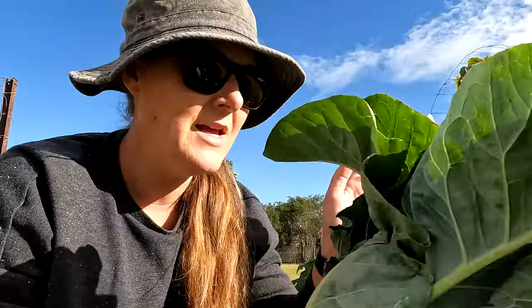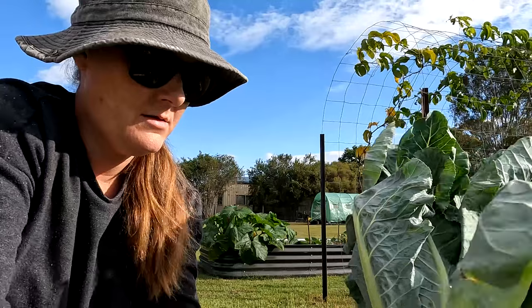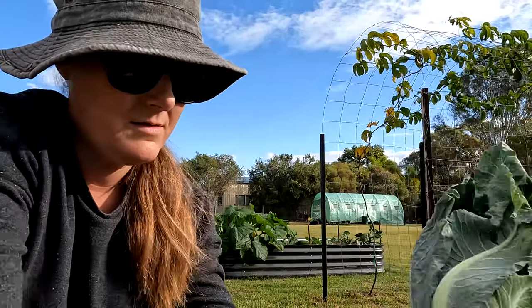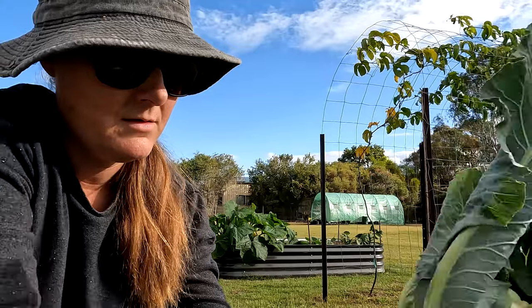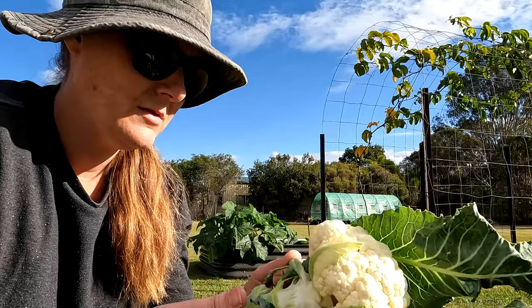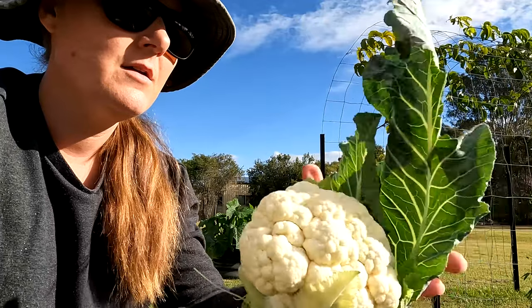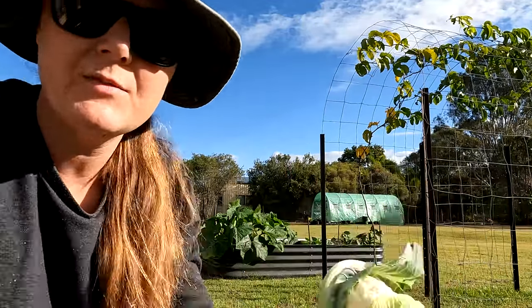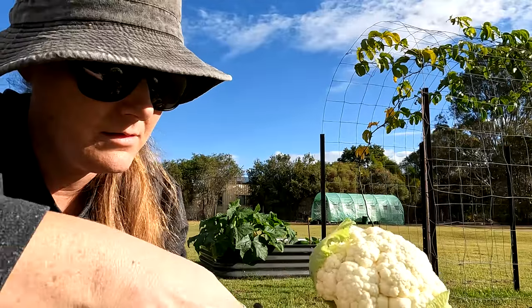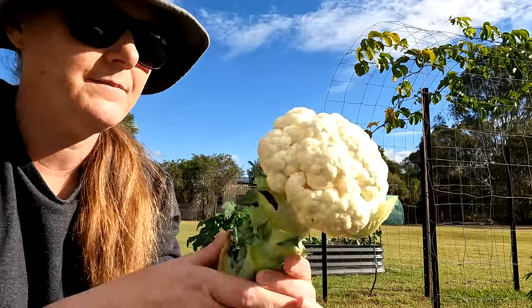So hopefully not all is lost. I managed to cut down five. So we're just going to quickly take off the string and see what we're left with. It smells incredible. So far, this one seems to have come away fairly unscathed, so that is very exciting for me.